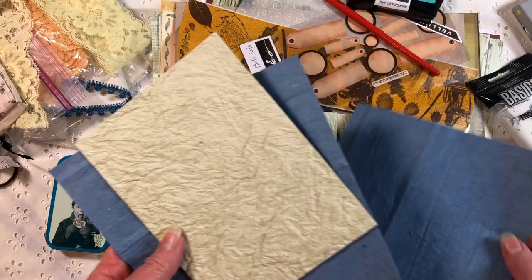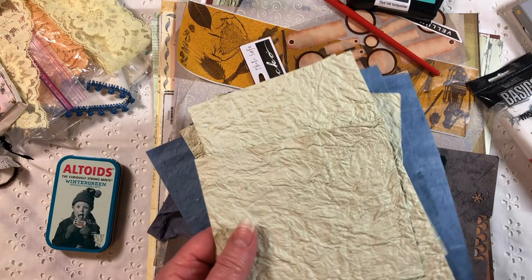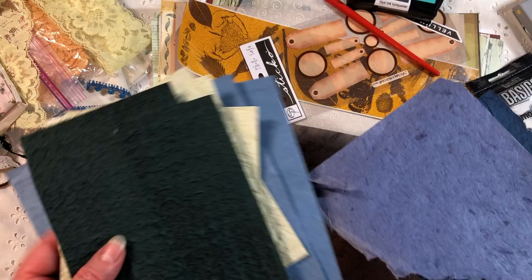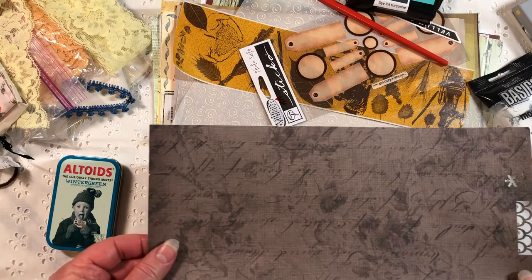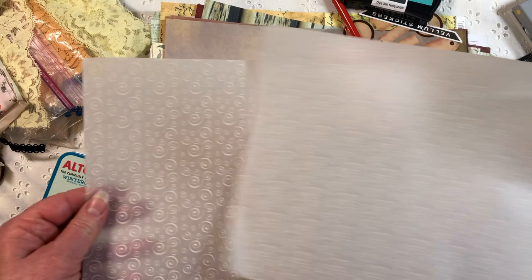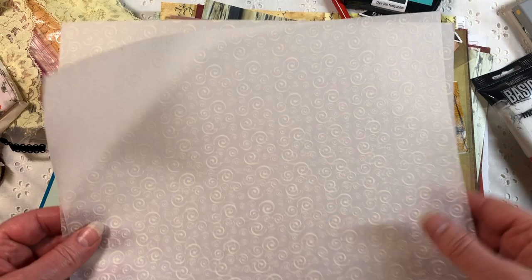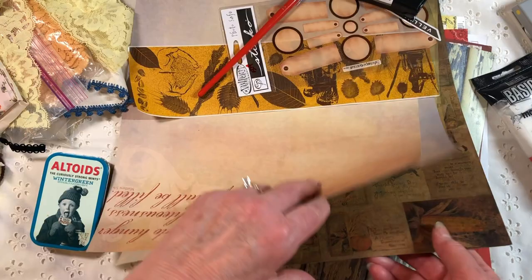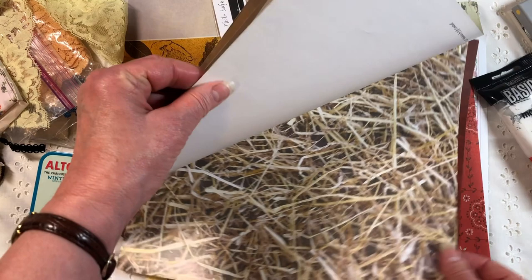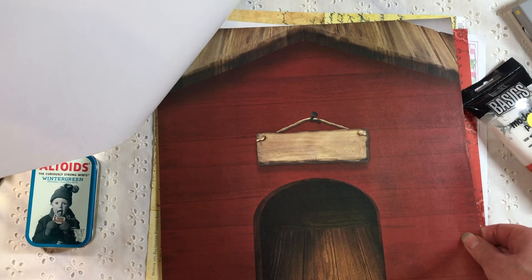Then I grabbed a whole bunch of handmade or mulberry type paper. I like it because it adds extra texture and interest — I can make pockets, tear it up, or add it to clusters. Since this stuff is expensive to buy, I went ahead and invested in it. I also found a couple of pieces of vellum, which I like adding in my books. You'll usually see me add a vellum page right towards the beginning of a journal. I got a really good price on all these papers.